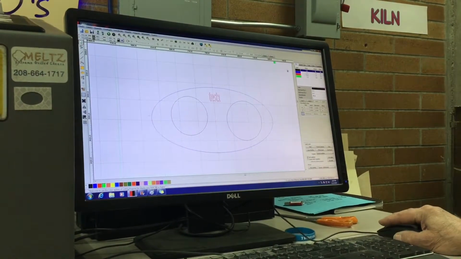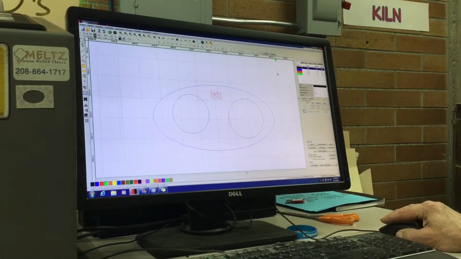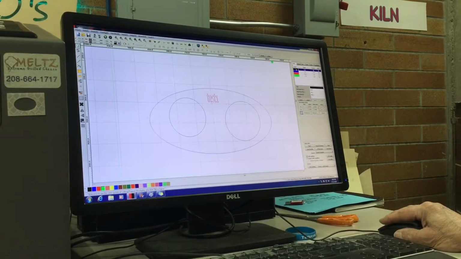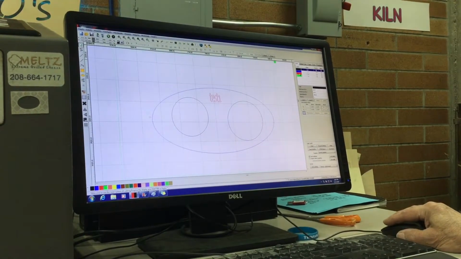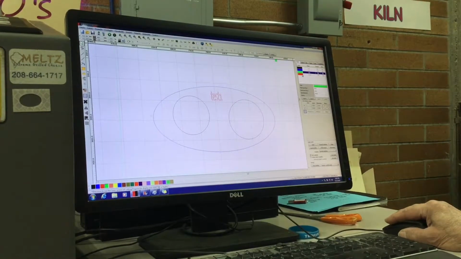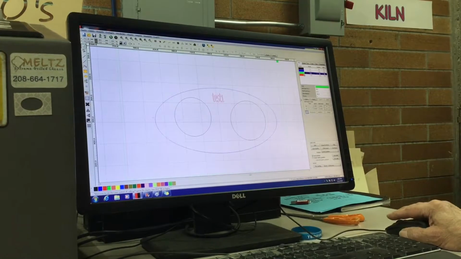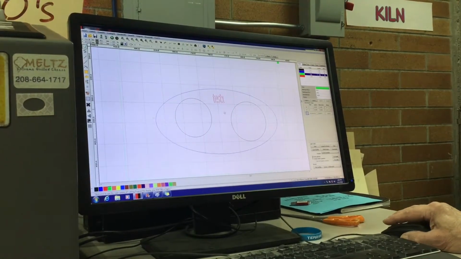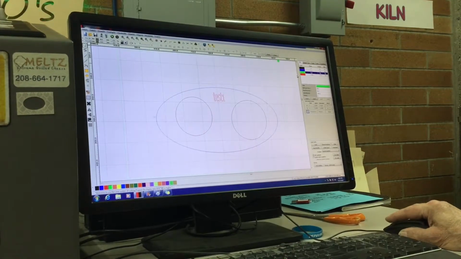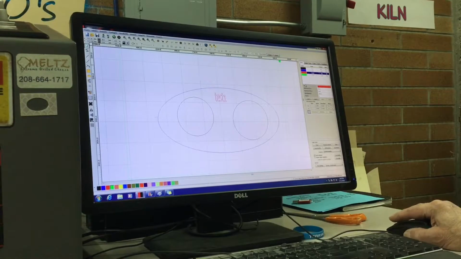We can set each one of those up to be a different kind of cut. And we can adjust them in order. Say I wanted the red layer to be last. I could just drag it down and it would move to last. Usually what you do is if you're doing details on the inside and then cutting it out, you would have the cutout be the last thing. So the green layer we're going to put down at the bottom.